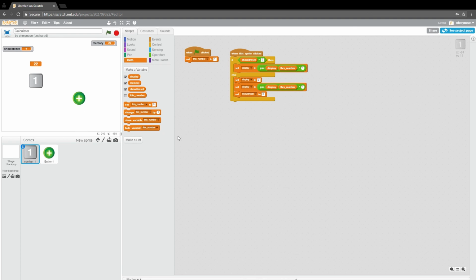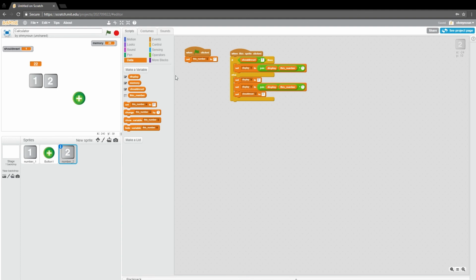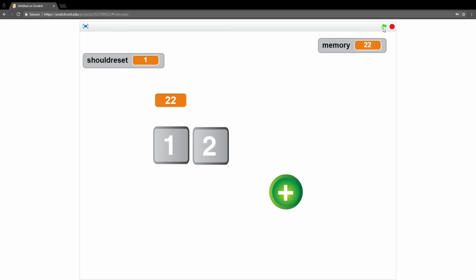So when I come back, what I'm going to have done is duplicate all of these like so. Got the number 1, I duplicated it. Now it's called number 2, so I just need to change the text here. And you'll see it updates right there. And then I'm going to change the value of this script so that this number is 2. Now anytime we perform an action with this number, it's going to use the new value that we had set. So let's just verify that that works before we take a break.